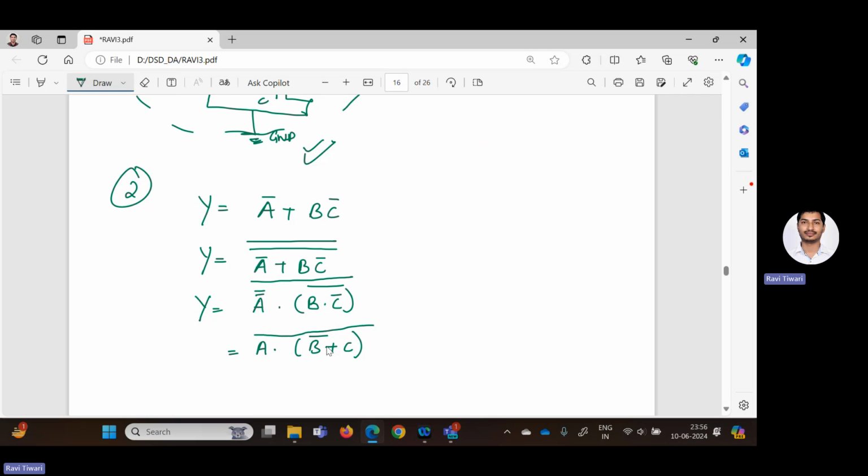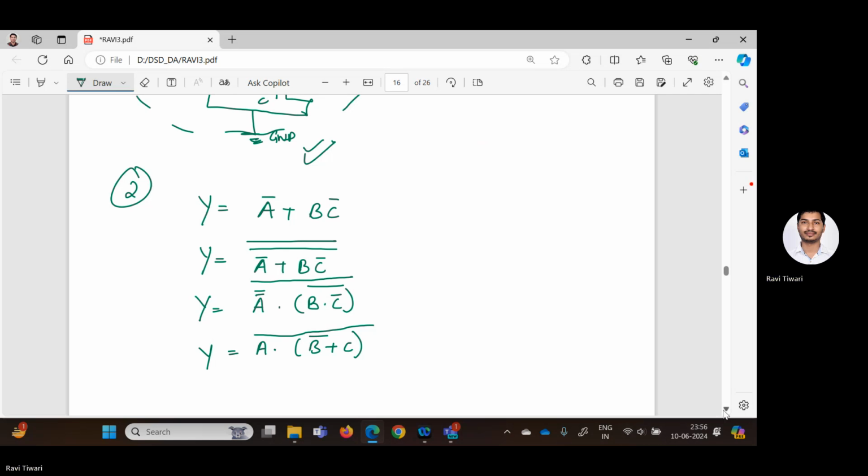Now this expression is realizable by using the CMOS circuit, because as I told you, it's a complementary MOSFET. Bar should be there, and in the expression bar was not there. I included two bars, and then by using De Morgan's theorem, I opened the expression. Now I am getting A plus B bar, A dot B bar plus C whole bar.